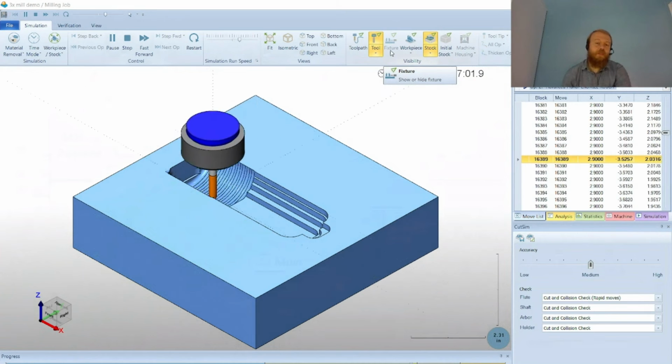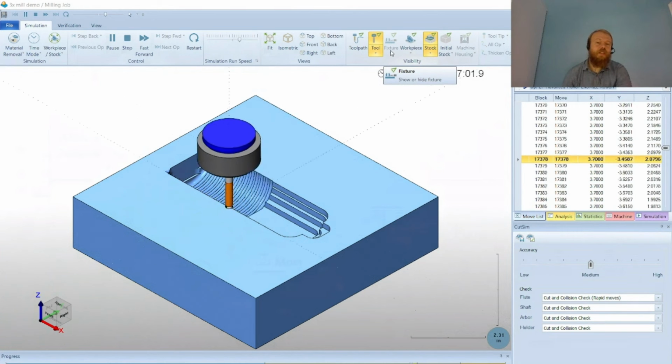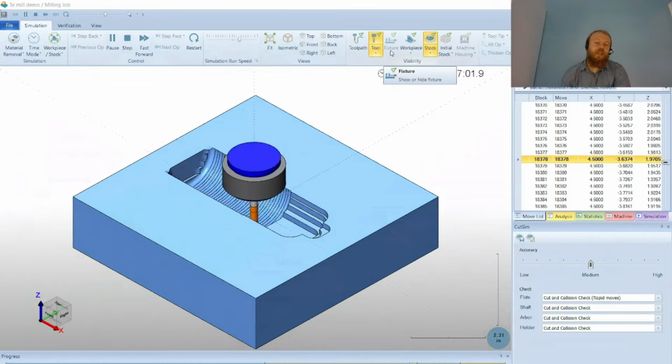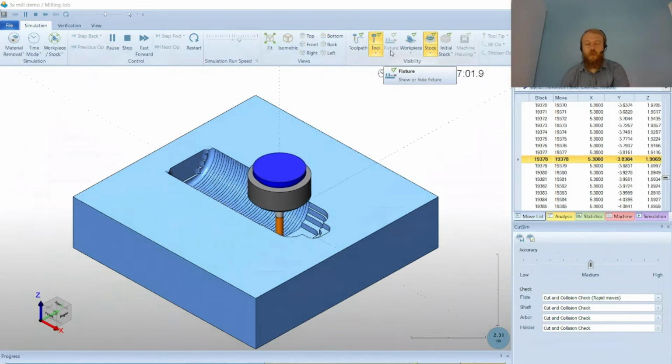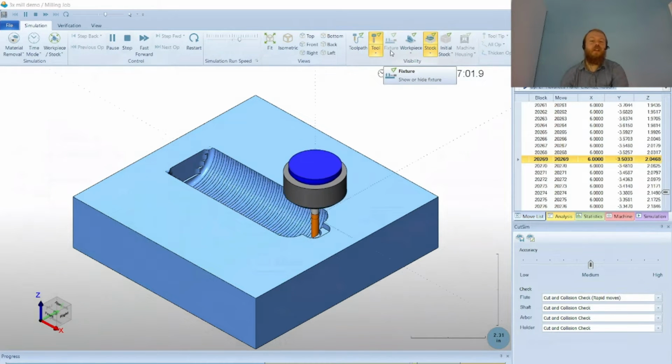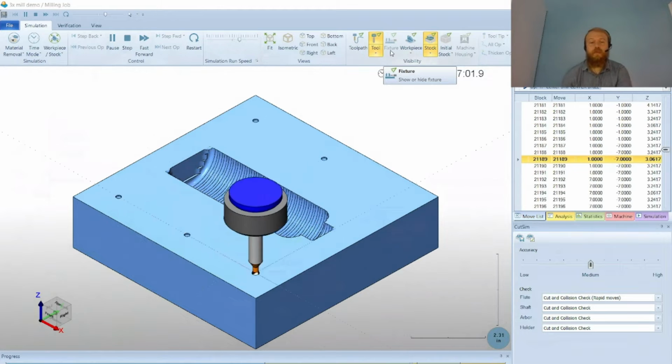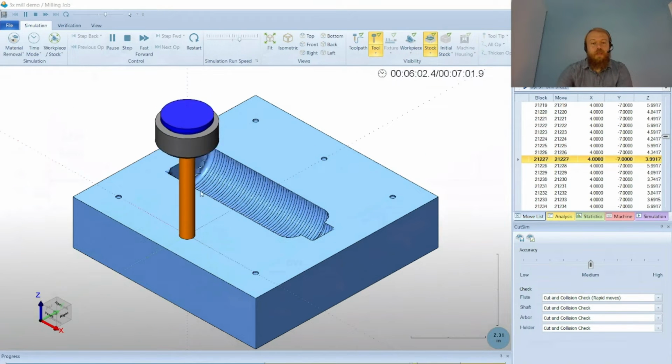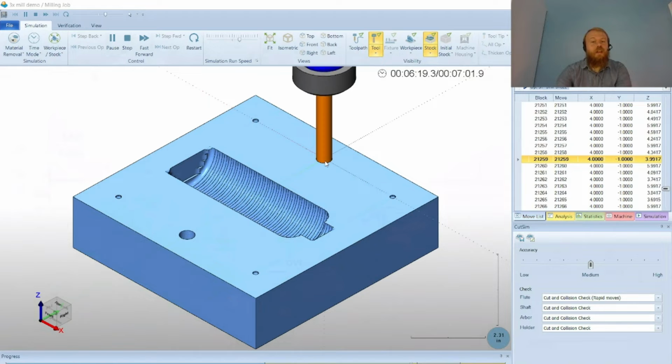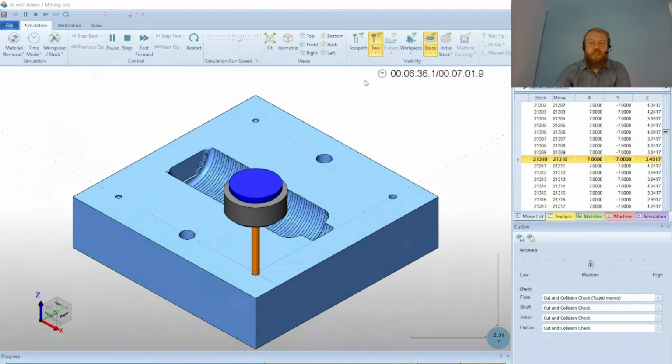And again, here in this simulation, all it's doing is reflecting the simulation based on the visuals of the toolpath I've programmed. It has nothing to do with the G-code at the moment. So right now it's doing the 3-axis roughing and finishing, then doing the drilling operations.